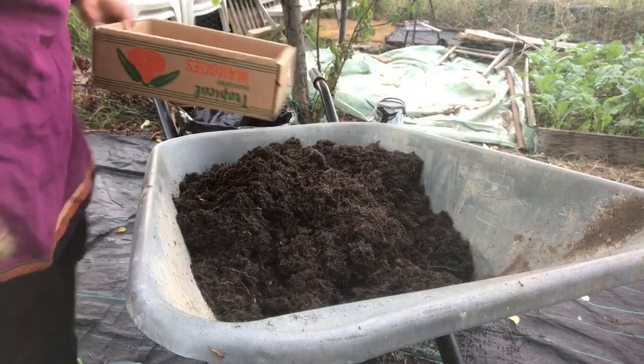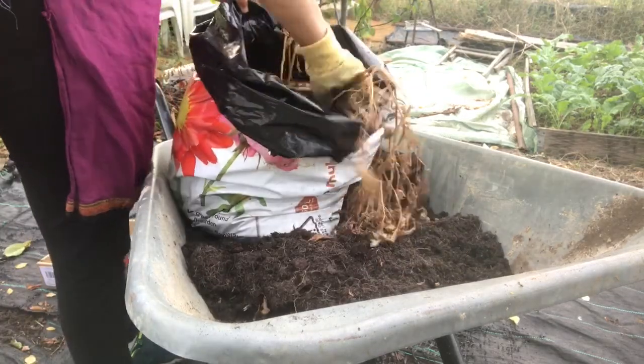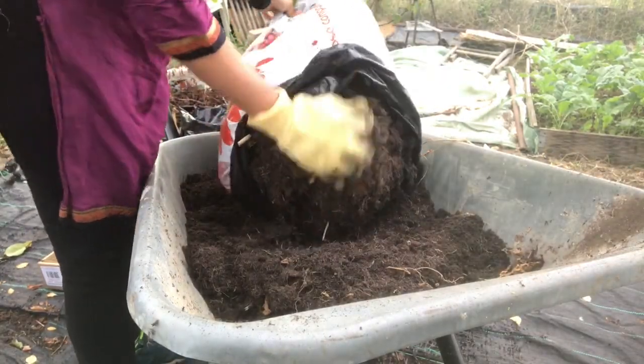That's from one sack, and it's not a great harvest, but it's better than nothing. So now let's do the second sack. In the same process, empty it, and then we will see what potatoes we can get.